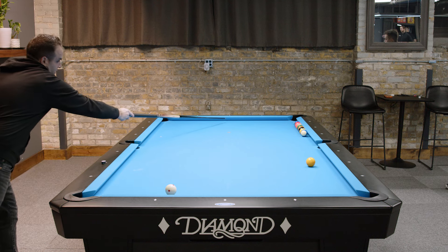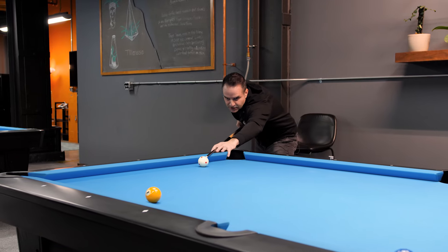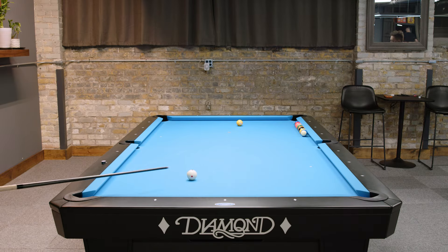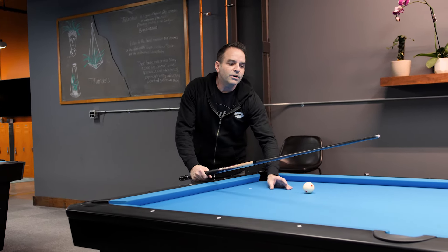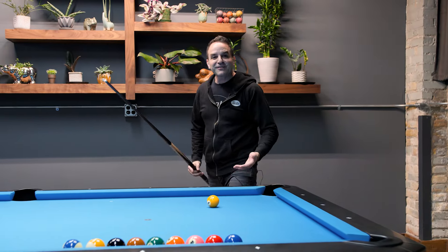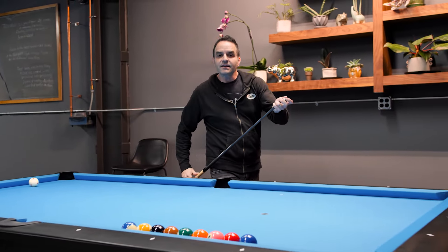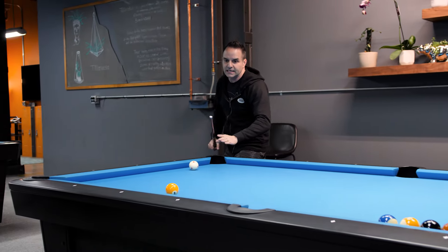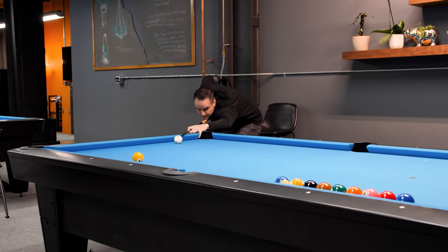On that shot it's all cue ball — I know it's going to stick. On this next safety it's all object ball; we want to put this ball to the center of the rail. The cue ball can come out here — when we're starting out, if we worry too much about the cue ball we're going to have problems. So we're just trying to roll the one ball down softly, not worrying about the cue ball. Now that I've found my spot, I'm going to add the cue ball in — adjusting speed, spin, and thickness.